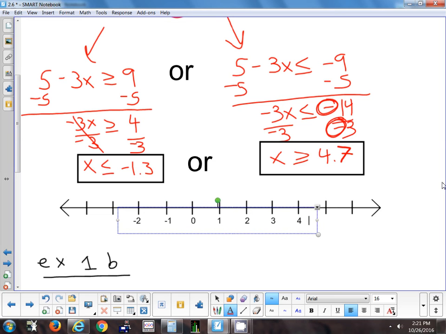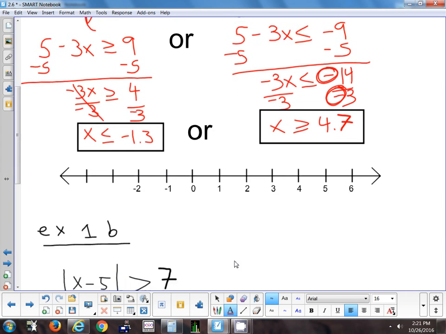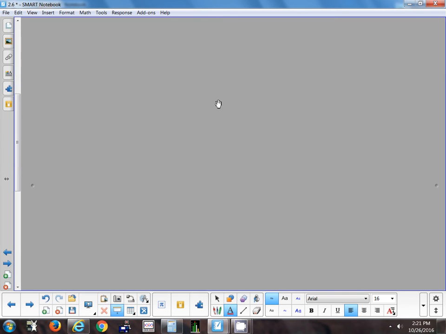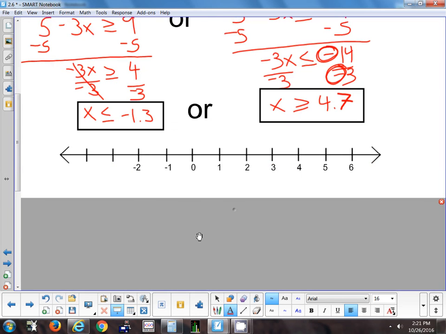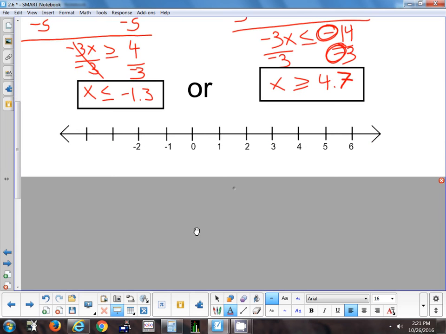Mr. Hager's number line for us. All right. We don't even have numbers. Let's add them on there. On the test, you probably will. Should I put them on? You should. All right, so our number line has numbers on it.